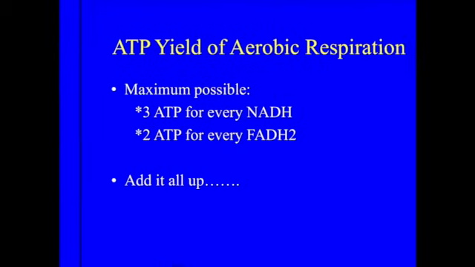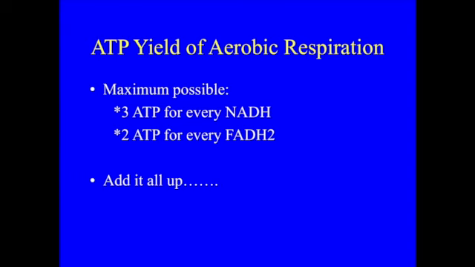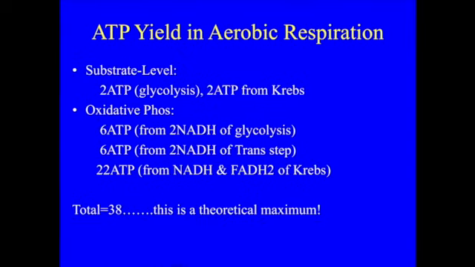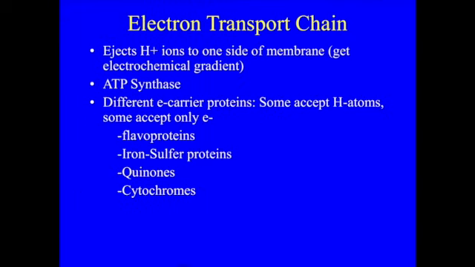Okay, we added all this up. Yes, we talked about how much ATP you get in respiration, oxidative phosphorylation. Here we go, a total of 38. Talked about the electron transport chain. You've got to know what ATP synthase is. You need to be able to describe this whole process of oxidative phosphorylation, chemiosmosis, respiration, whatever you want to call it. You do not need to know the names of all of the different electron transport chain proteins.